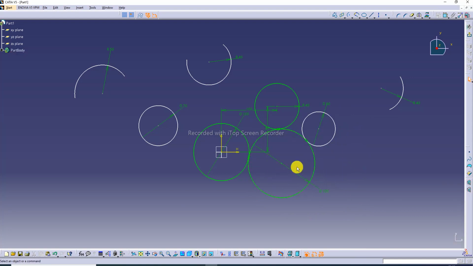This is also defined. This one is not defined, but the first, second and third are fully defined.